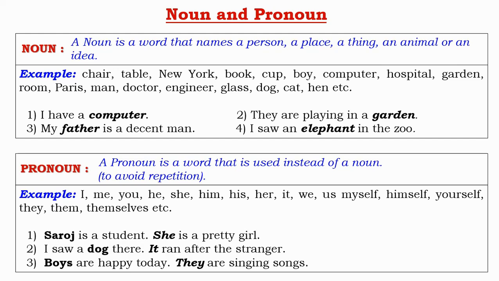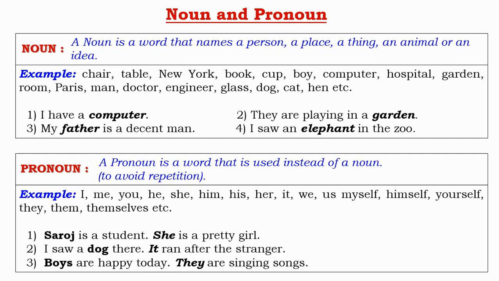Pronoun. A pronoun is a word used instead of noun to prevent the repetitiveness of the noun. That is, it avoids the repetition of the nouns again and again in the sentence or in a paragraph. A few pronouns are I, we, you, he, she, etc. See how these words are used in sentences.